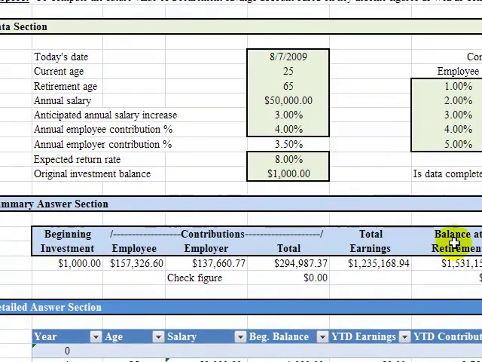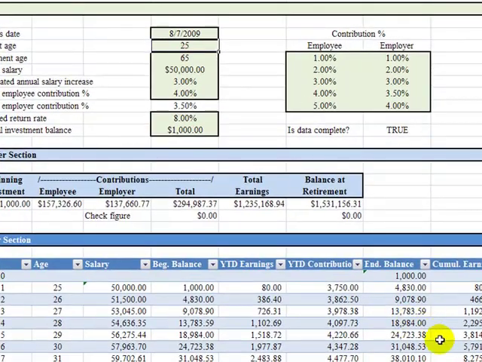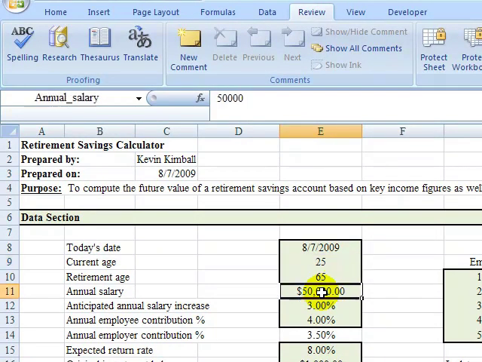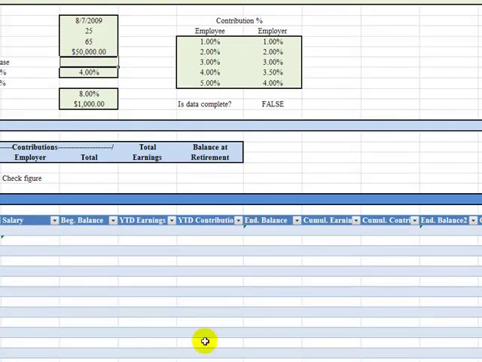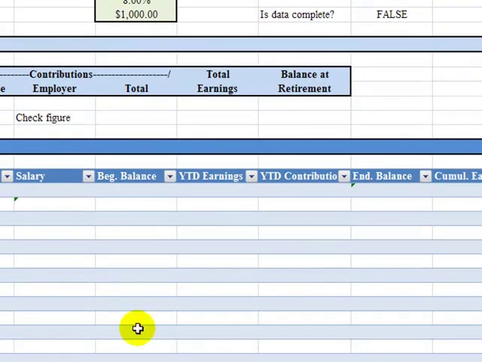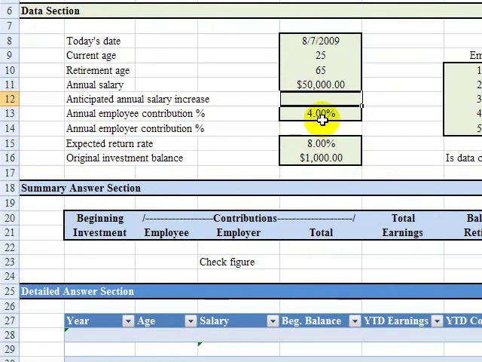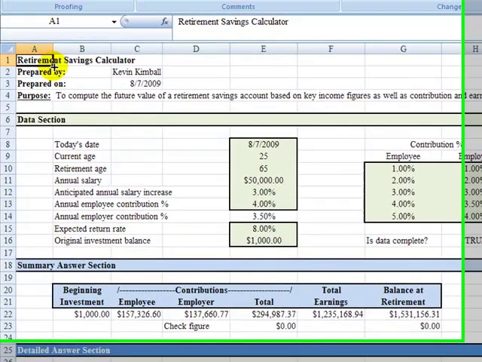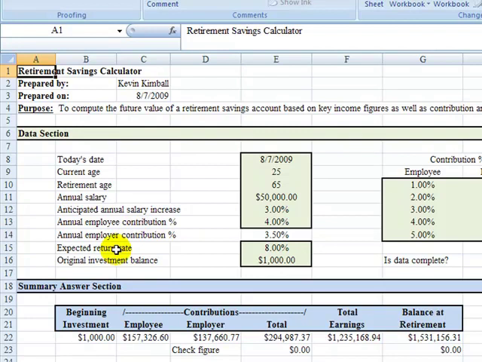I think my figures all prove out. Let's test our blanks. What I'm doing is proving out my work. Why don't I delete the anticipated salary increase? You can see all this data disappears, and I don't have error messages down below, so that's nice that I did that. I'm going to hit Control Z to undo that, and I think we're good. So hopefully you were able to accomplish the objective of this case. I hope this tutorial helped you understand what you're expected to do and that you will be able to recreate this on your own.